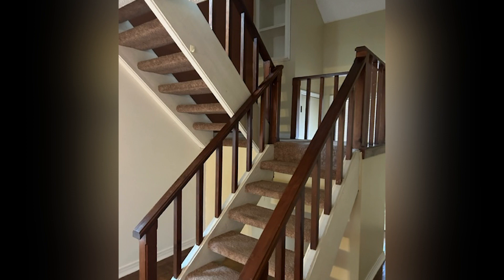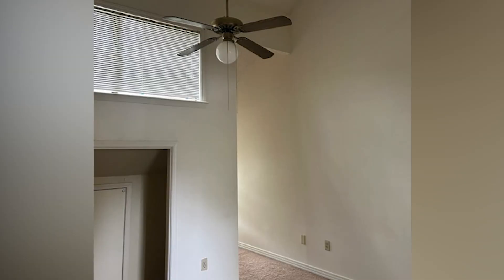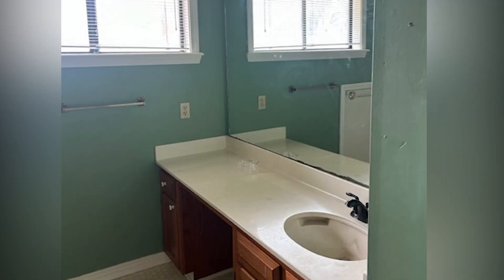We are in my new townhouse and I wanted to do a video because this is my first renovation project about what we're going to do here. One thing — you can see there are huge ceilings — but we really want to get rid of all the popcorn ceilings. And if you notice, we have one wall that's green, one that's light yellow, one that's white, and a red wall back there.